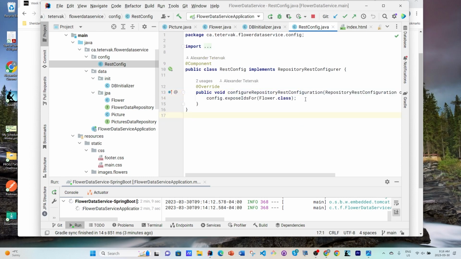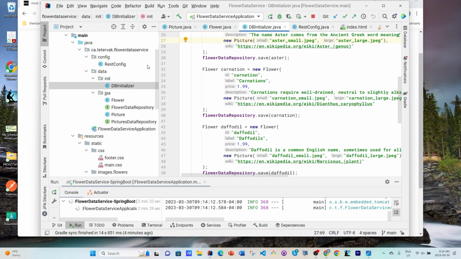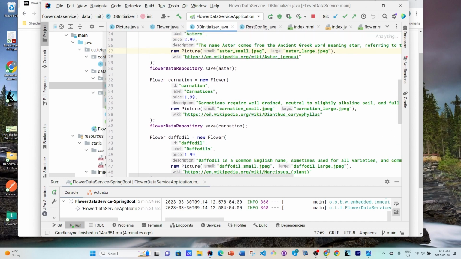A picture ID is not necessary because I'm not retrieving data about pictures separately. I will retrieve data about flowers, so the ID of the flower makes sense, but not the picture ID. Any questions? No?